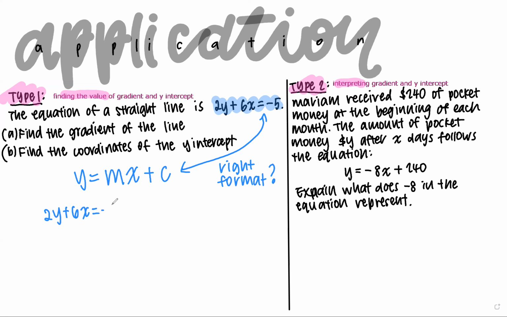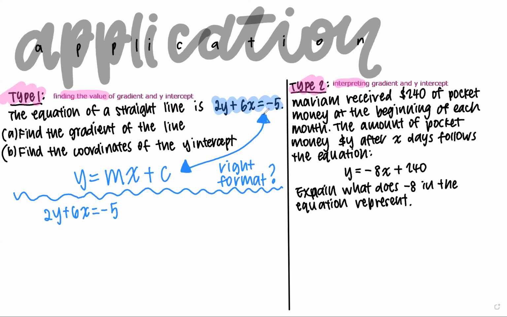2y plus 6x is equal to minus 5. What must we do to this equation? Negative 5 must be in front. We must bring negative 5 to the front. No. Look at the notes. What does it say? What must we do? In order to make it into the right format, we need to... Divide by 2. No, it's in the notes. If you copied the notes just now, I told you guys what to do already.